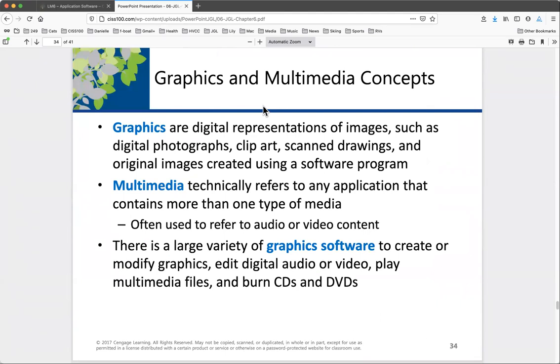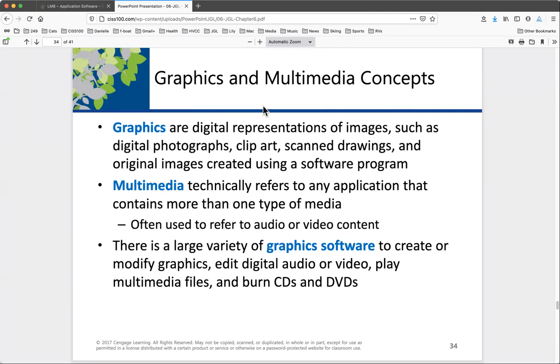Graphics and multimedia. There are a lot of different programs out there for graphics and multimedia. For graphics, Adobe Photoshop is probably the best known. It's kind of an industry standard. But there is an open source alternative known as GIMP, and GIMP has essentially all the functionality of the very expensive Adobe Photoshop. It may be a version or so behind the latest and greatest that Adobe is coming out with, but it's very good. It's free.